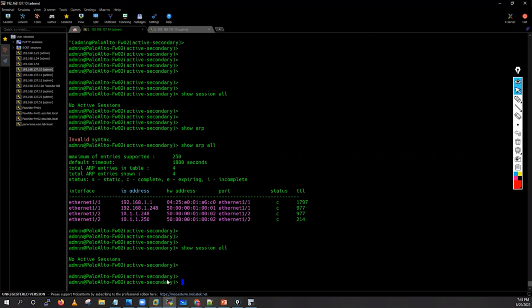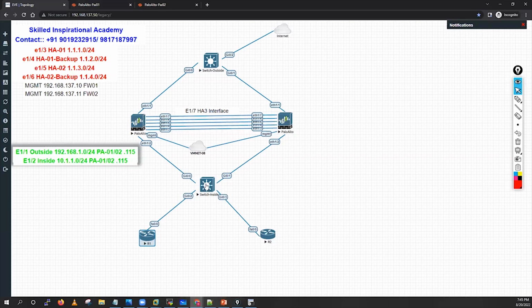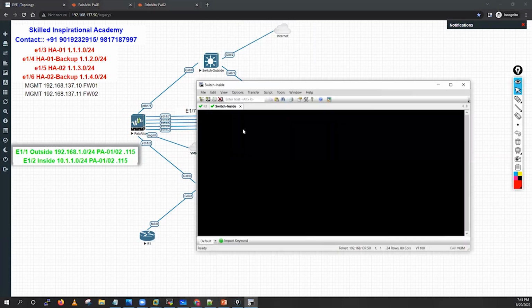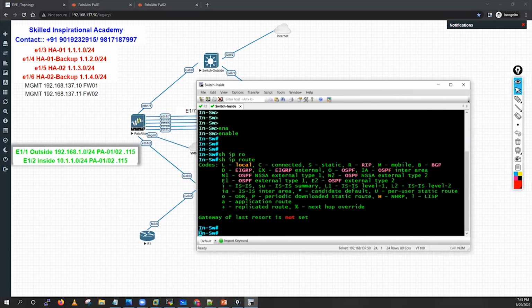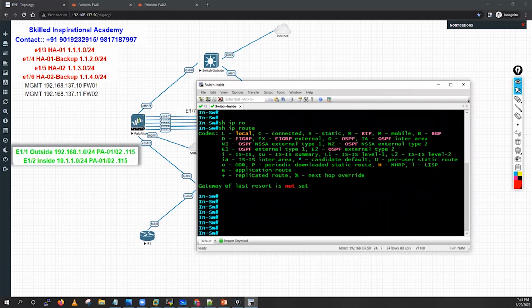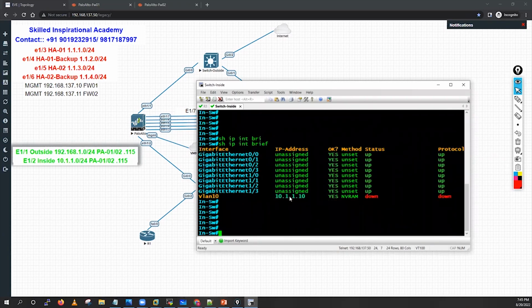I'll go into this device again. Let me open this switch as well. This is my inside switch. Let me check the IP route. Okay, I don't have any route. With show IP interface brief, all my interfaces are in up state and my VLAN is in down state.